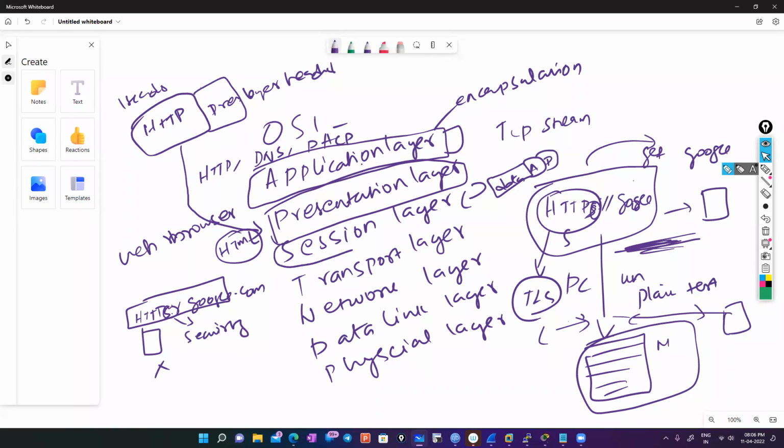So what is this session layer? Now your connection has been successfully made with the Google server. How long are you going to use this Google server? Maybe 5 minutes, 10 minutes. All this session information is managed by the session layer. You're opening the Google server and closing it maybe in 5 minutes, so the session has to be maintained between your source and the Google server.